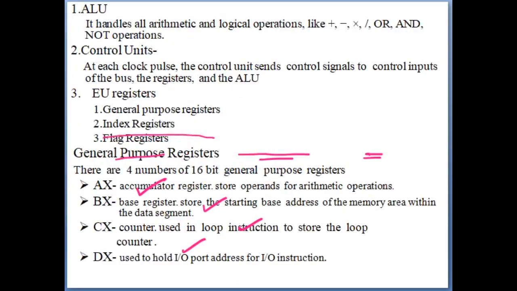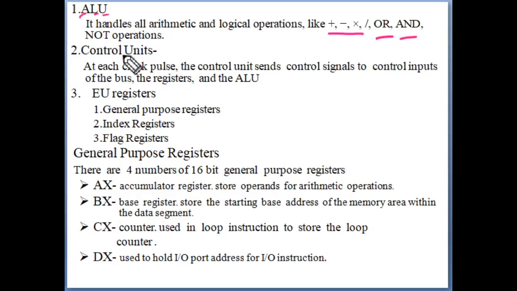Now I am going to start with ALU. ALU stands for arithmetic logical unit. I think it is one of the easy things; every computer science student knows what ALU is. The arithmetic logical unit performs all the arithmetic operations like addition, subtraction, multiplication, division, and logical operations like OR and NOT. It performs all the operations.